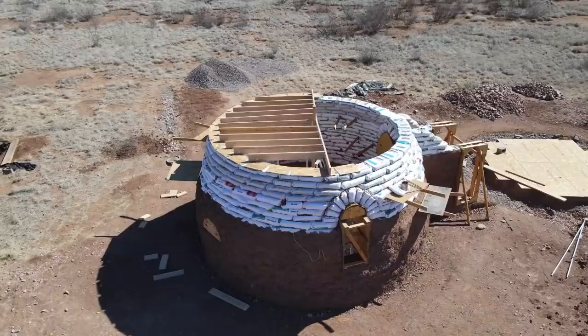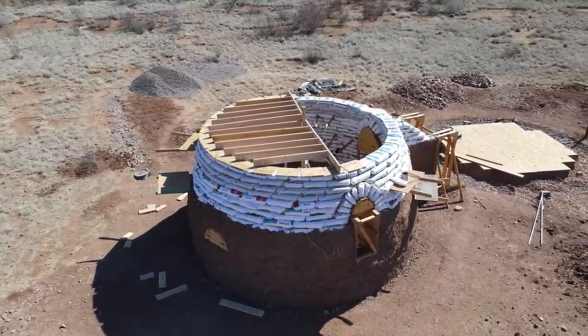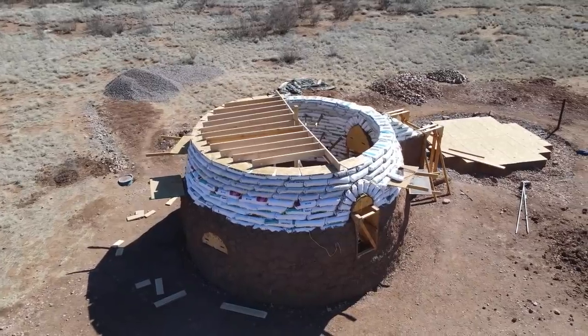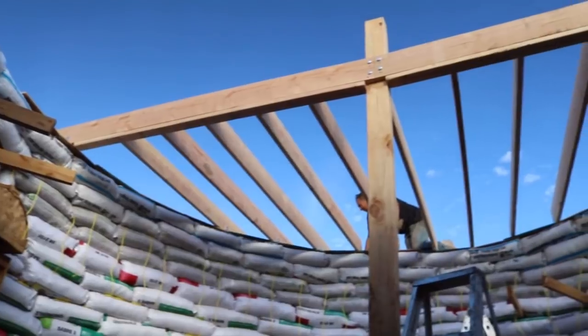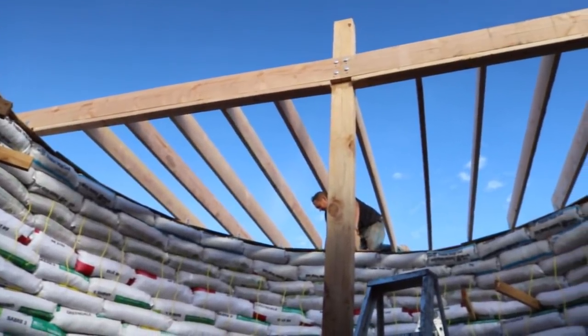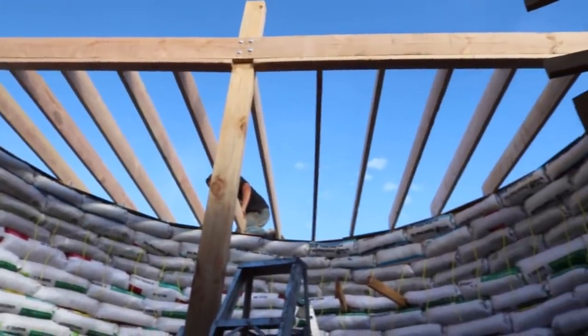The loft is looking real nice, and it definitely feels a lot more secure up there. It feels a little more solid. In fact, even when I'm on the inside, technically this isn't a roof, but it almost starts to feel like a room. It has that space feeling, kind of almost enclosed, but it's looking real good.